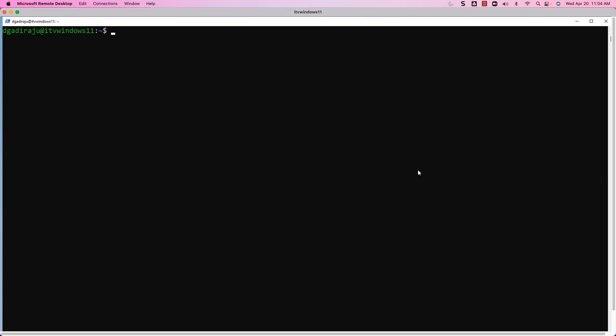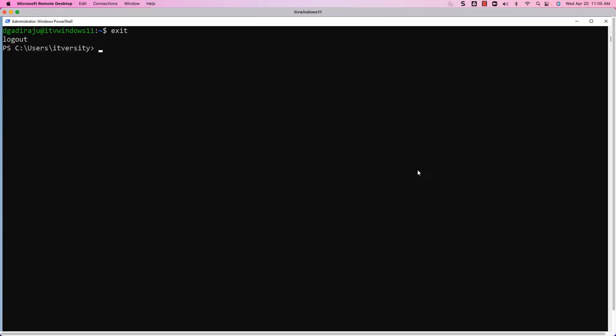Now, let me actually walk you through the details about how to leverage Linux that is set up using WSL to troubleshoot the issue on top of folders such as downloads or even other folders on Windows-based systems. First, you need to understand how Windows folders are actually exposed onto these virtual machines, and then we can take it further. Let me exit from here.